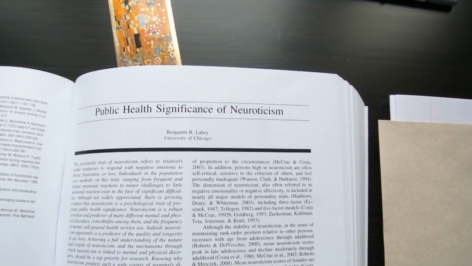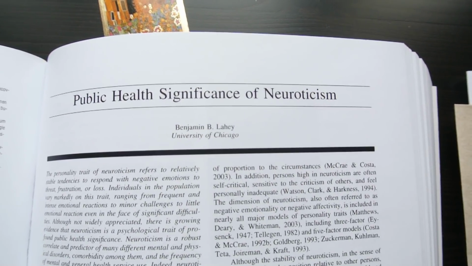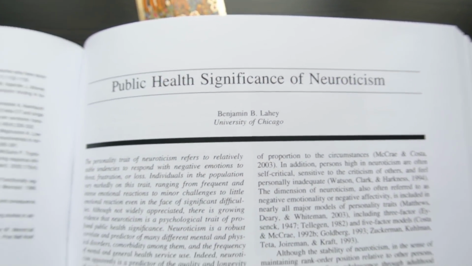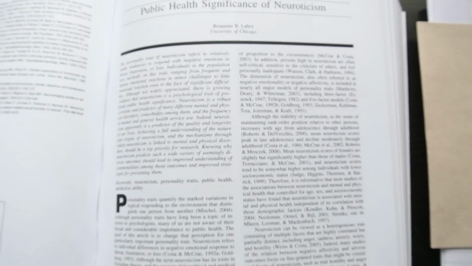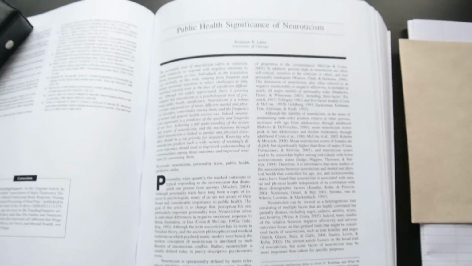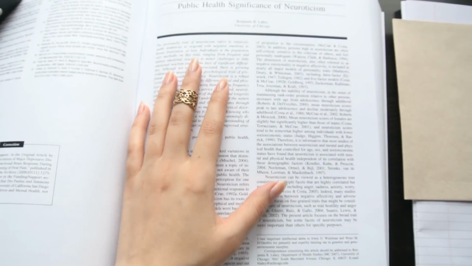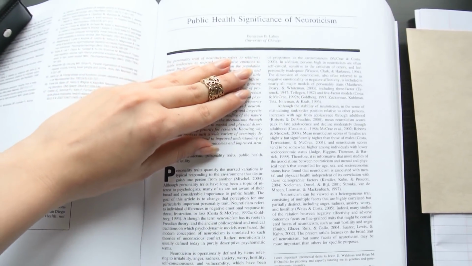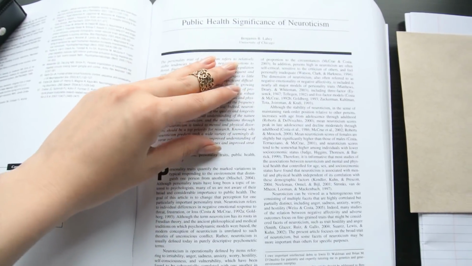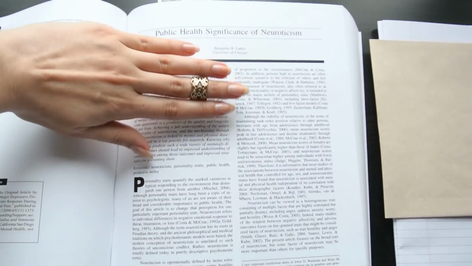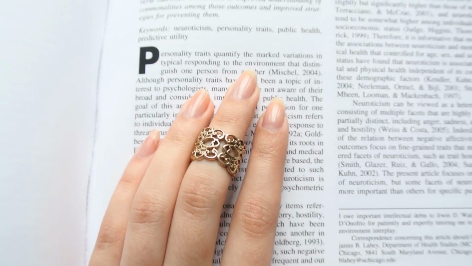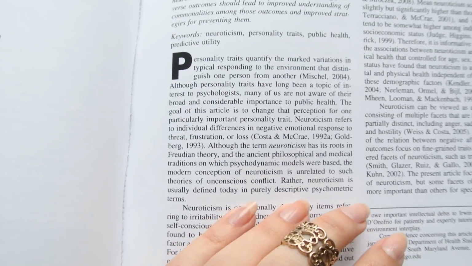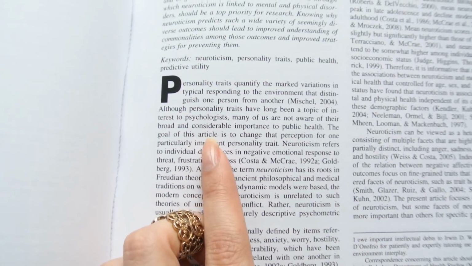The article I'm going to use as an example today is called Public Health Significance of Neuroticism. You see the author right there, and I'm going to give credit where credit is due. I am going to summarize this entire page, and you will do it with me. Before we start, just imagine this part is not here, because this is the abstract of the article, basically a mini summary. So we will pretend that is not there. As you can see, it is extremely difficult because nothing stands out. That's why I picked this as an example. You need to pick out what's important.